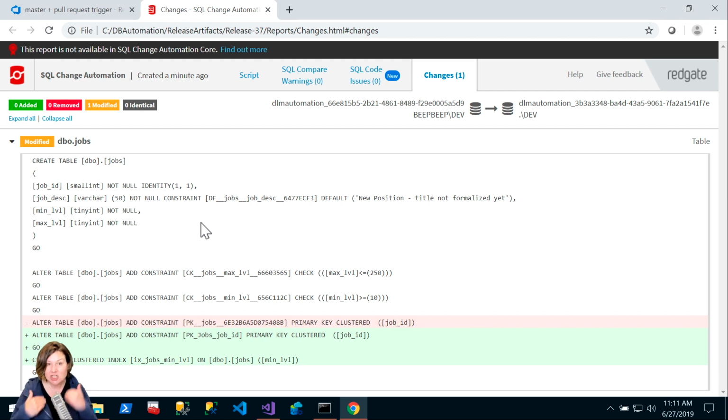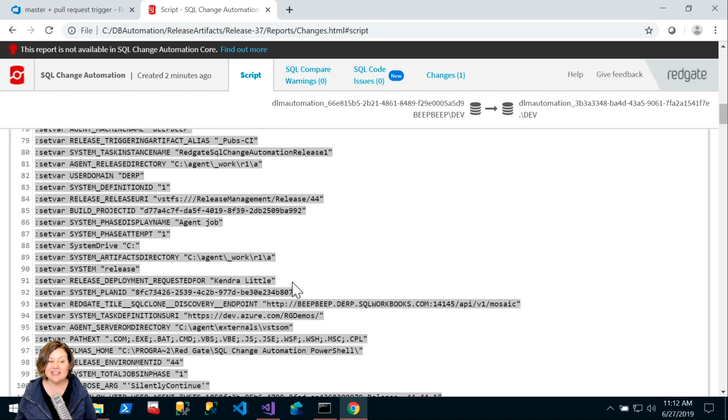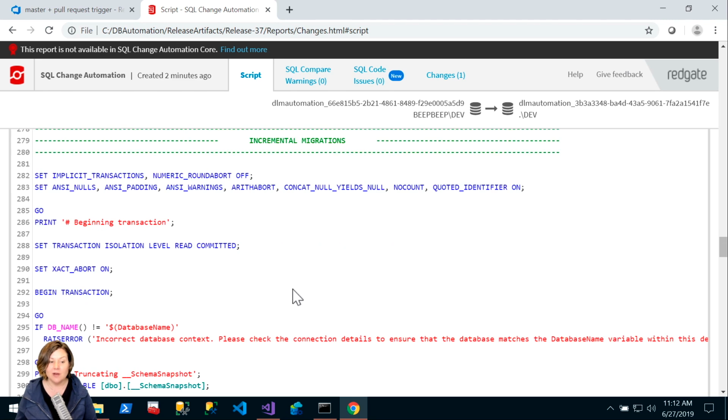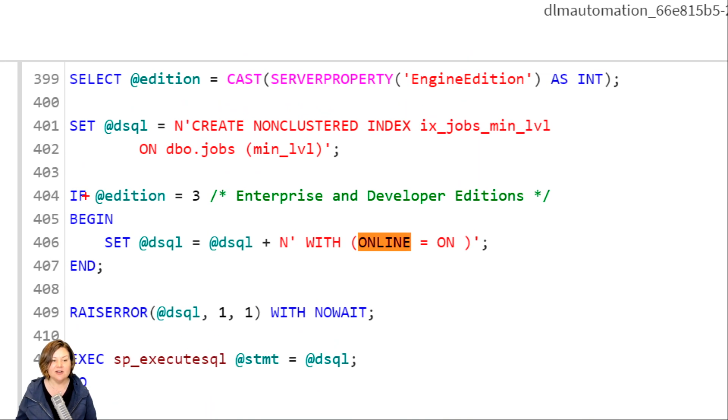So it will deploy any changes that I made in my branch, but also any changes that other people have committed that were merged into wherever I branched off of that haven't been deployed to that, right? It will bring it up to date with where I am in my branch, including anything that came before my branch that doesn't happen to be in here yet. So I can see what all those differences are. I can see if there's any compare warnings, and I can see the exact script that was run against it.